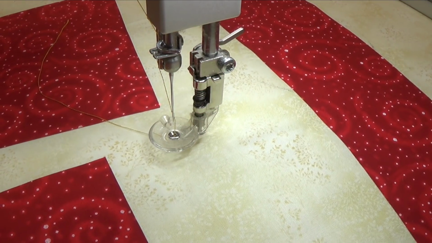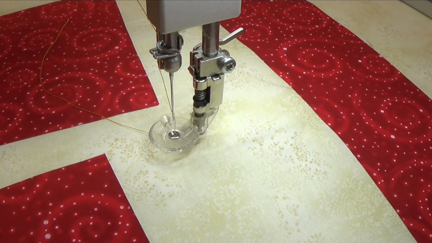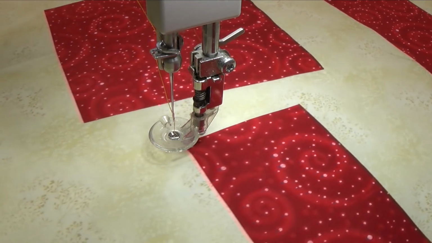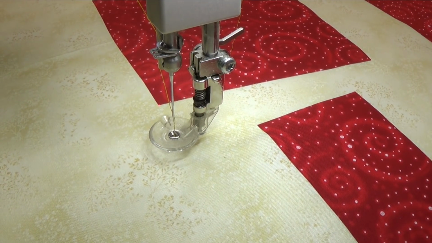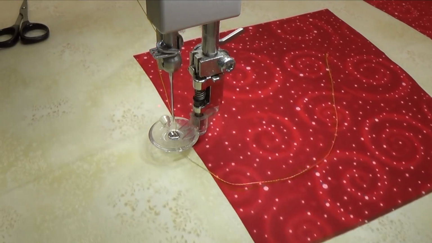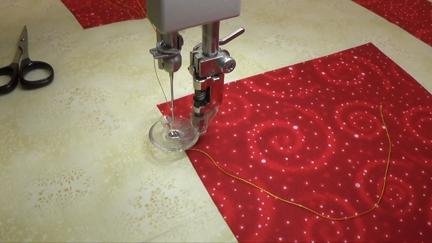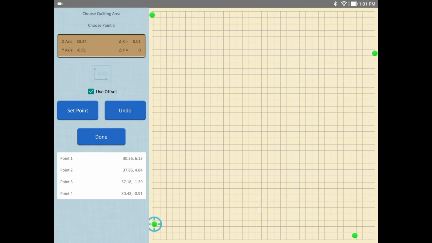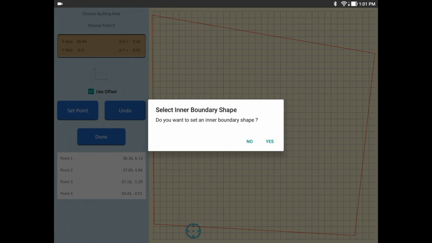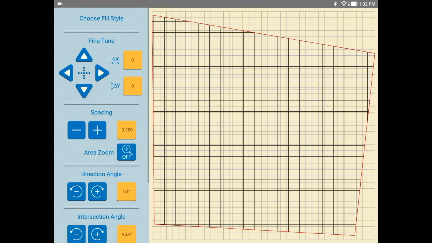Let me go back and do that point just to be sure. There we go. There we go. And I'm not going to do an inner boundary shape.